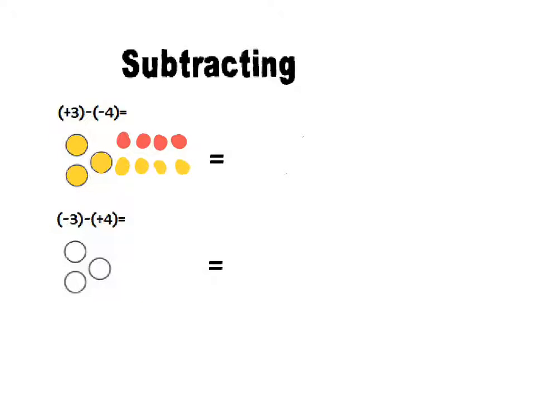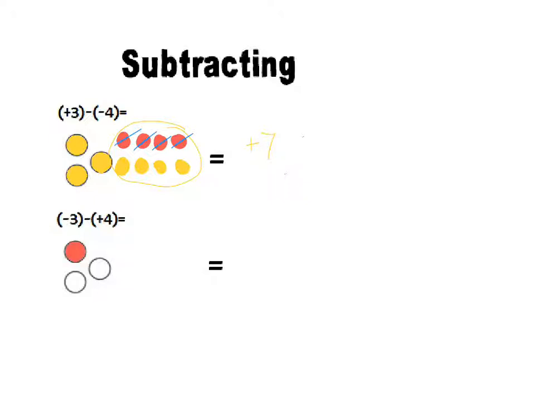Now I know from the beginning of the lesson that if I give myself a red circle and a yellow circle, if I give myself a positive and a negative, they actually have no value. So by giving myself 4 negatives and 4 positives, I actually gave myself something that has no value. At this point, I have enough that I can give you some. So I'm going to go ahead and I'm going to cross off these 4 negatives because I'm giving them to you, which leaves me with 7 positives. Okay, that's a little confusing, so let's try another one.